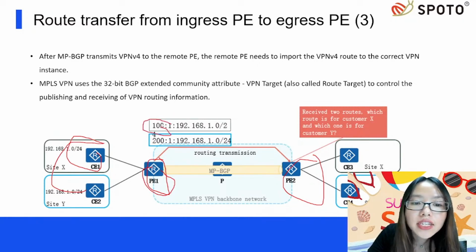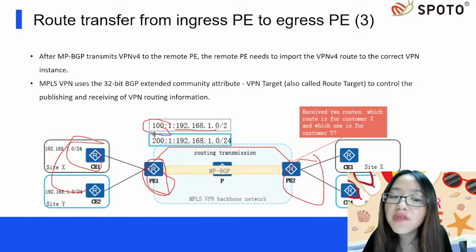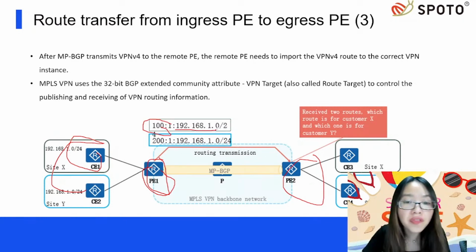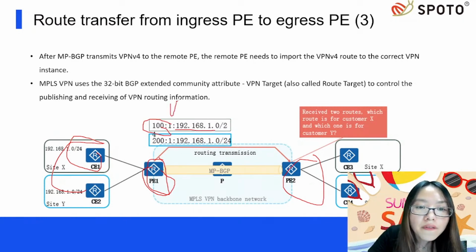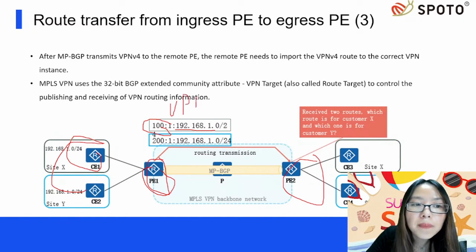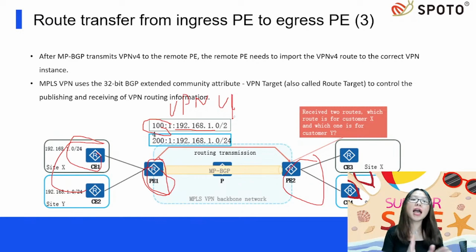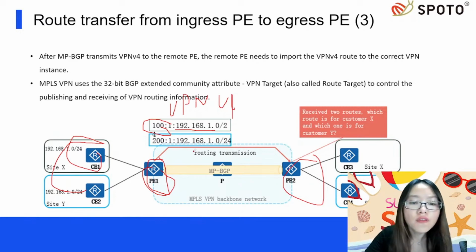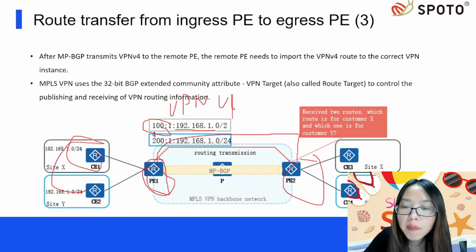So this is RD and IPv4 address, which is our VPN v4 route. Then MPBGP transmits the VPN v4 route to the remote PE.